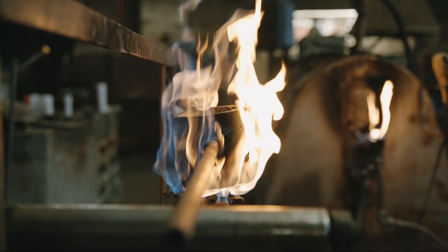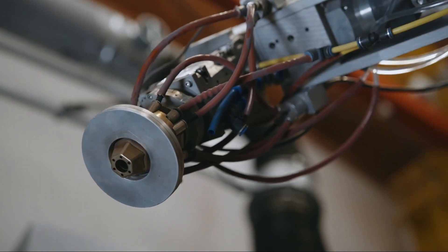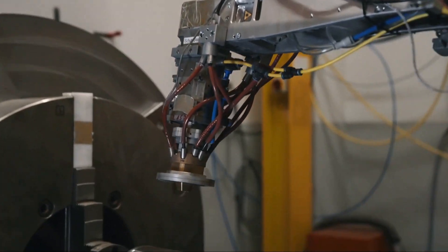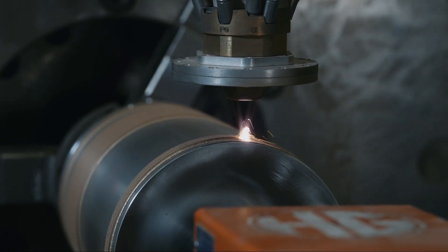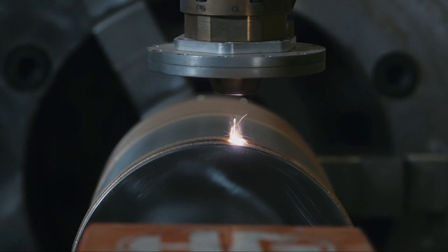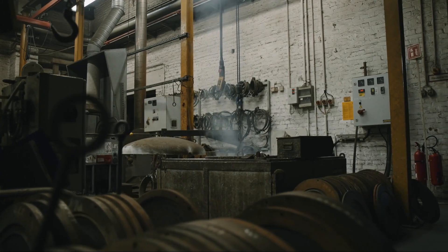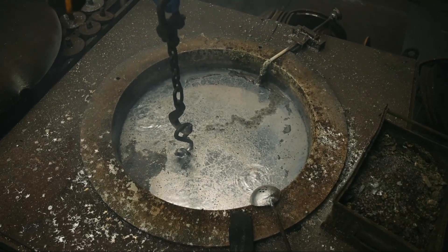Compared to previous methods like casting, spraying, or other similar coating processes, we've seen significant advantages with laser cladding. One of the most important is the extremely high bond strength between the two materials, which is much higher than what's achievable with other methods. Material savings on non-ferrous metals exceeds 70%, and we use significantly fewer non-ferrous metals than in the casting process. Energy efficiency has improved by about 90% compared to casting. So it's not just a good process, but also a future-proof one.